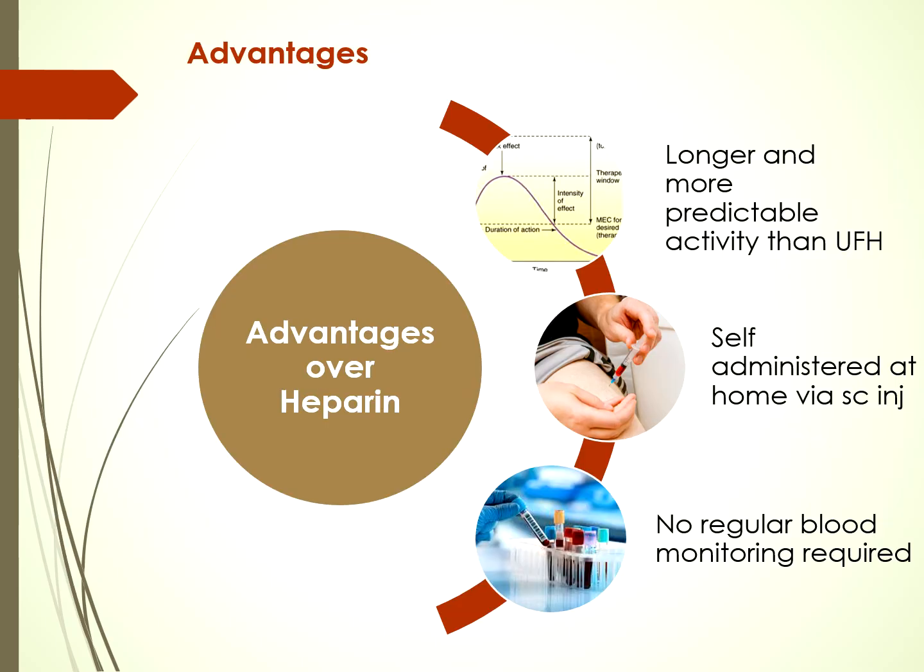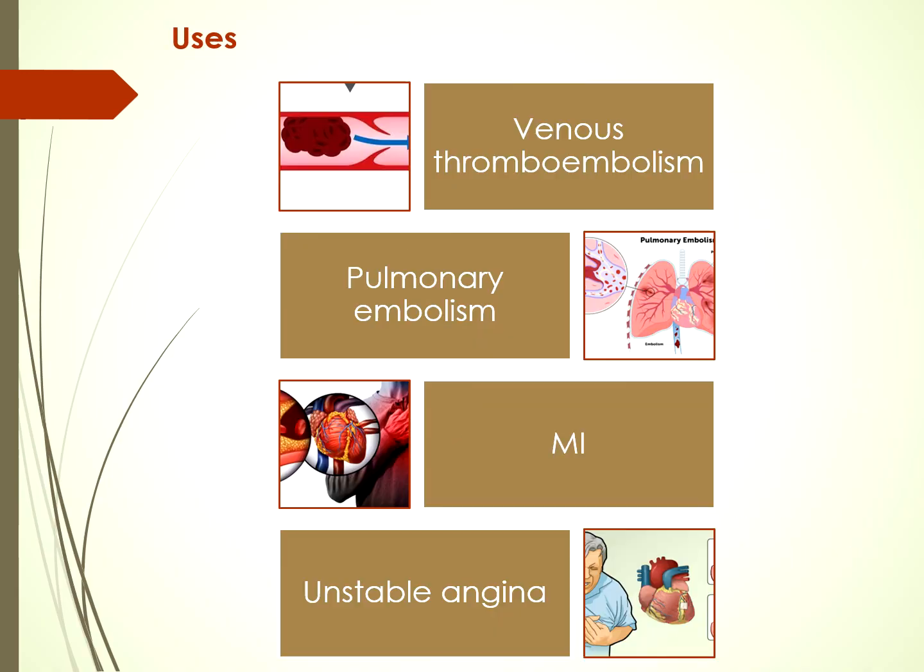Advantages over the heparin. This low molecular weight heparin has a longer duration of action than the heparin, and its activity is more predictable than unfractionated heparin. Self-administration is possible for low molecular weight heparin, and no regular blood checkup is required for low molecular weight heparin. But in case of heparin, regular blood monitoring is required.